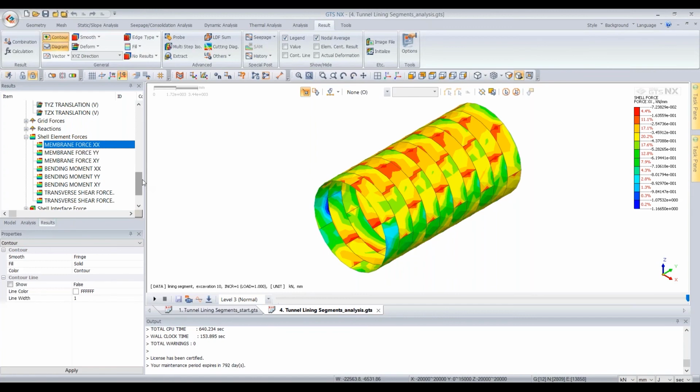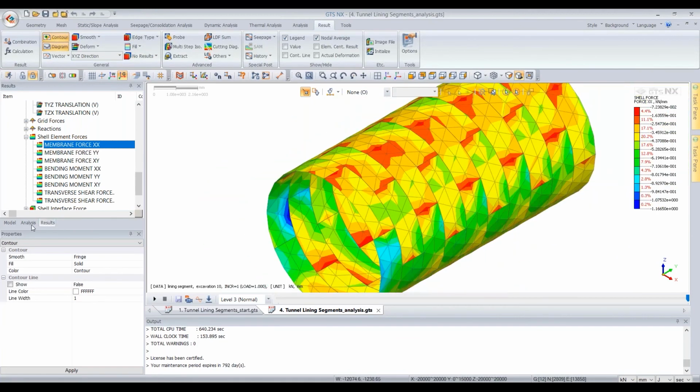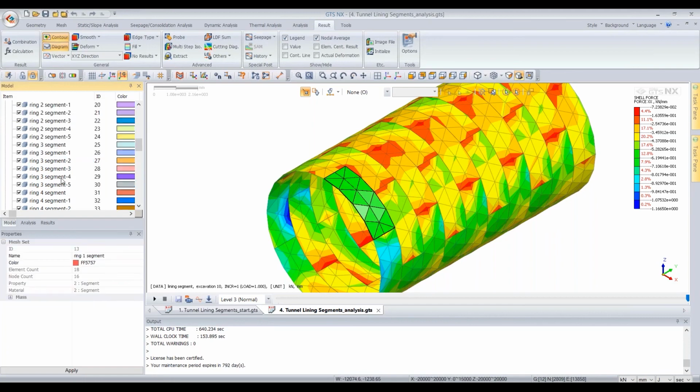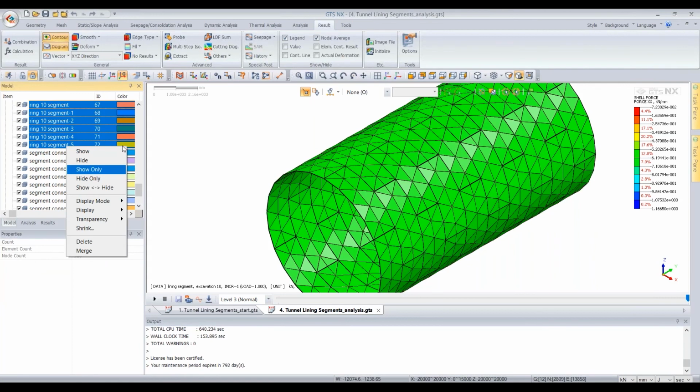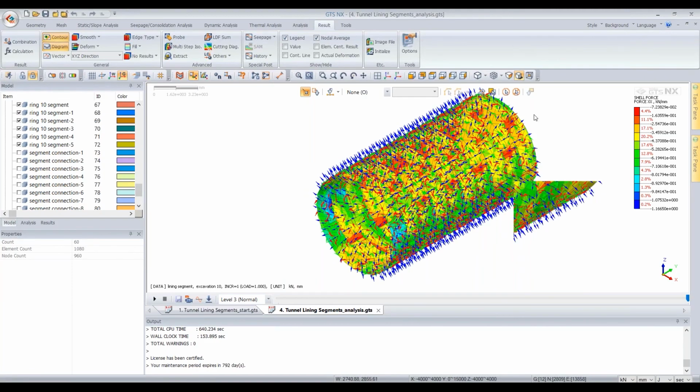But in case of using the tetrahedral element, the plate element will be formed by the triangle element. So in this case, we will have a different local coordinate system, showing only the lining segment. And then here we have the coordinate system, show element coordinate system, but as you can see, the coordinate system is not aligned.